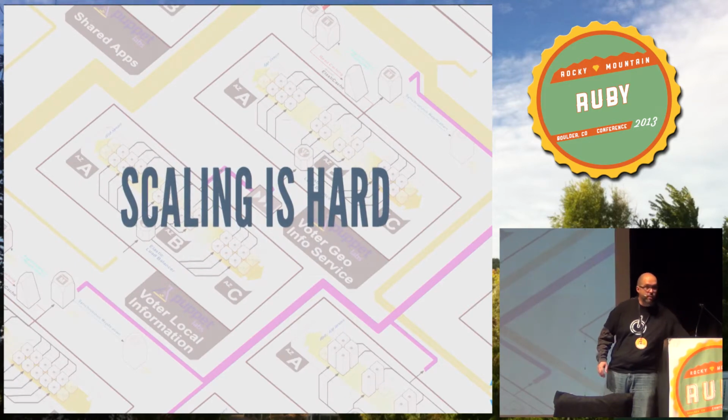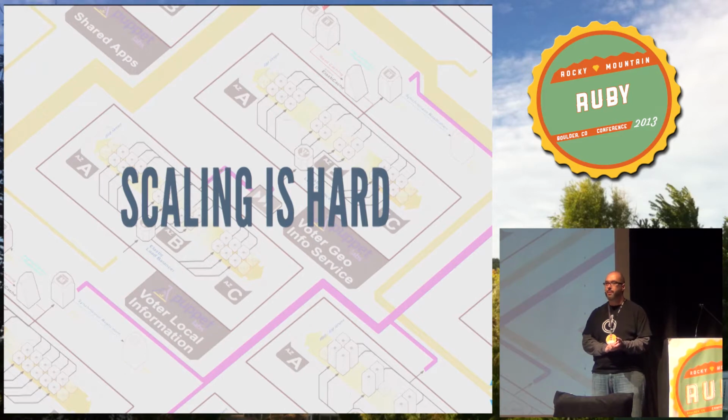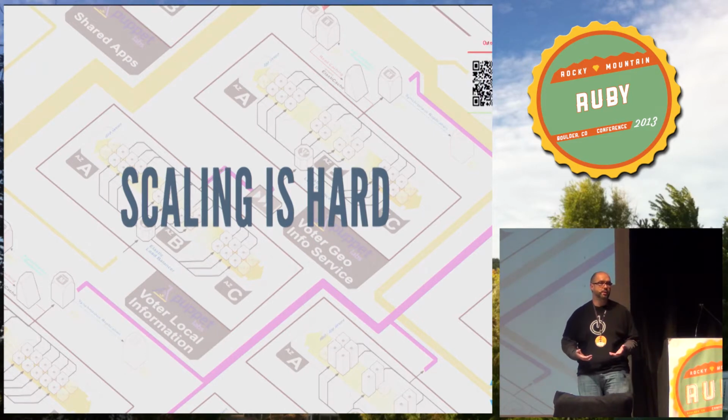You start with a web server and a database on the same machine, on your laptop, as you write applications. You start to push them out, and you need another web server. You need another database server. You go to Mongo, you have replica sets, and you have sharded clusters. And soon you have a small nightmare to manage, and you start to look like this. And sometimes you need it.